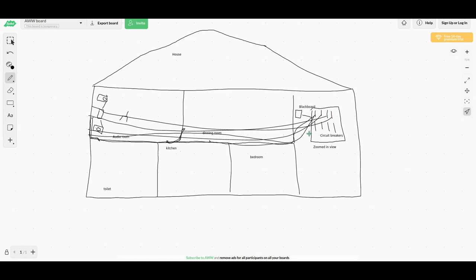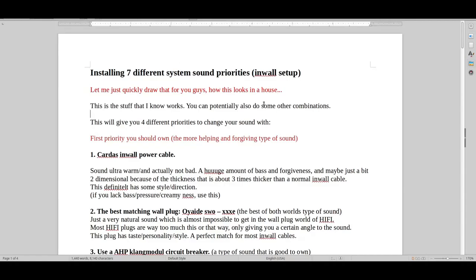If this is too far away, you can of course get a new blackboard set up with different circuit breakers. You can get that set up to save a bit of money, so you don't have to draw all of these long cables here. So that's also a possibility. So let me get on to the video. Then you know what this video really is about.